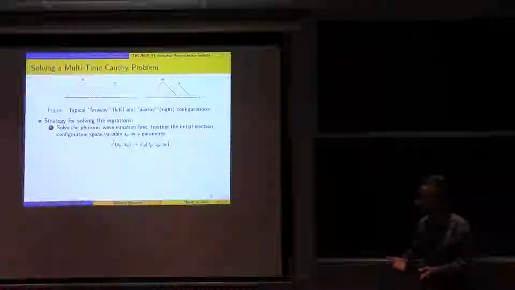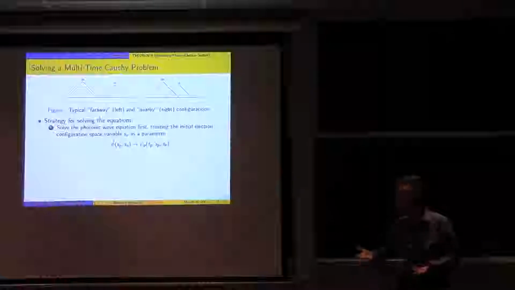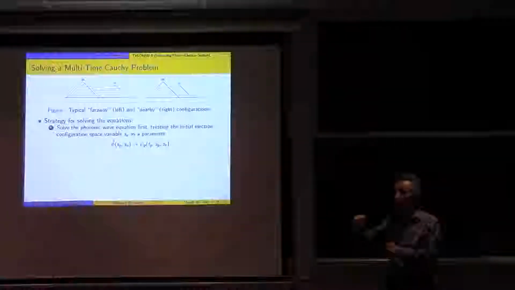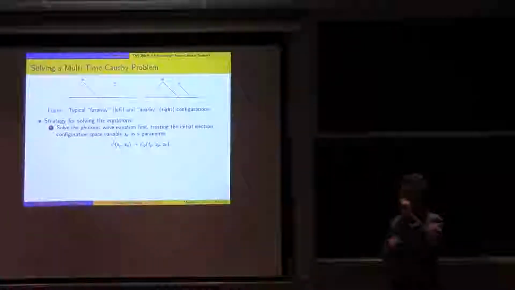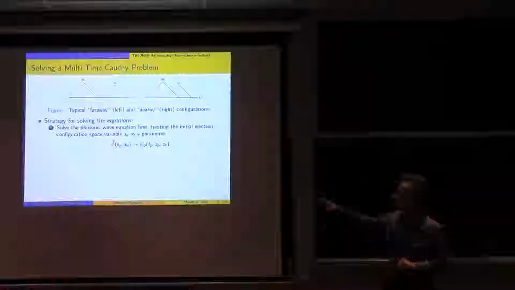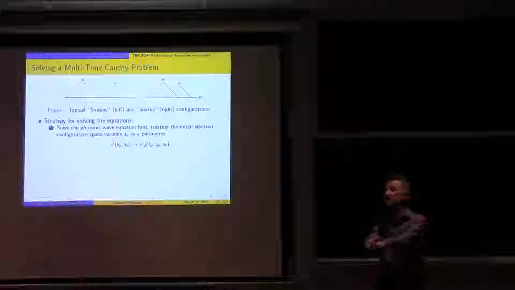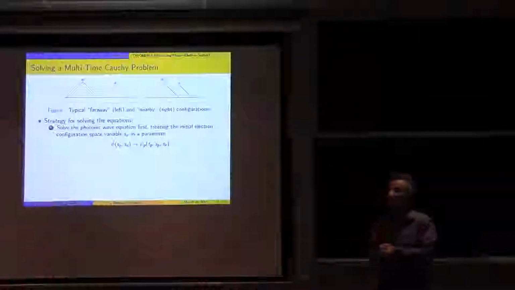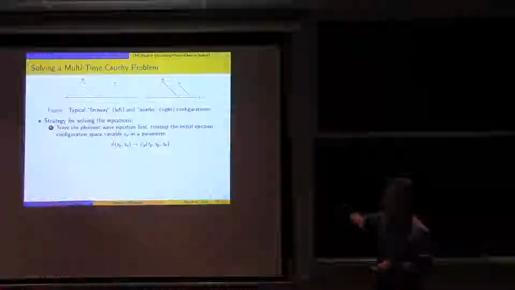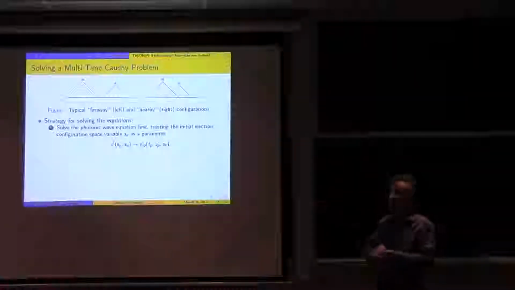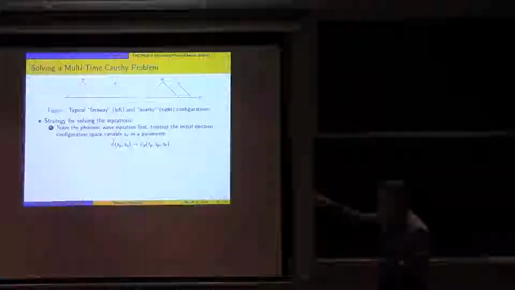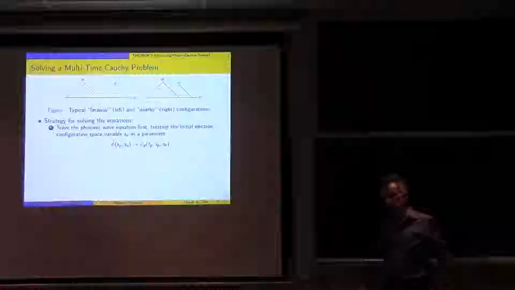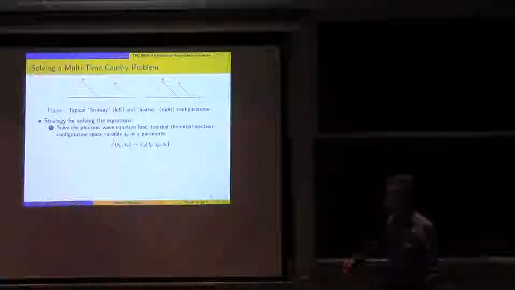You start, for example, with the photonic wave equations first. You have your initial data. It depends on both the initial position of the electron and the initial position of the photon. Very good. Take the initial position of the electron to be a parameter. You have equations, solve the photonic wave equations for the initial data given by the initial position of the photon, and think of the SE there as a parameter. You solve the wave equation for the photonic wave equation.